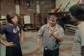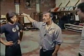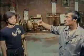Okay, if you notice a lot of Chinese sets, they'll go like this, right? And they'll go like this, or they'll go like this, and then they'll do it with the left hand, see? Bruce was against forms because you don't know what it's for. Why not just practice it like this? And break, then hit the groin and hit the face, rather than practice it like this and not know what the meaning is for.